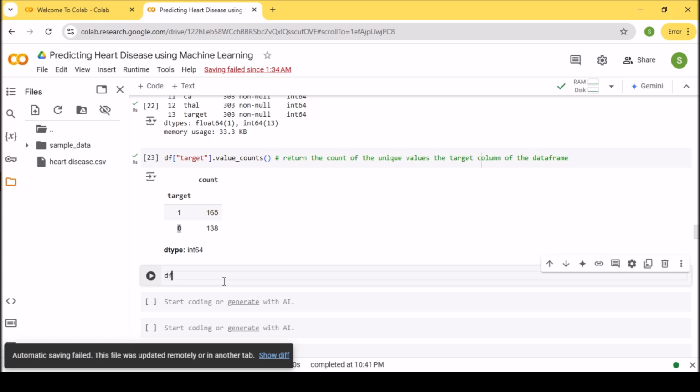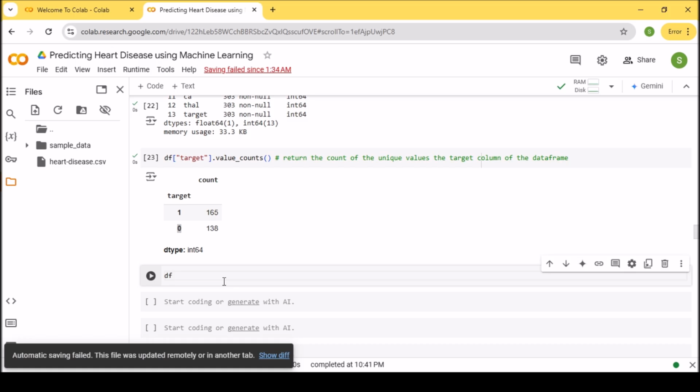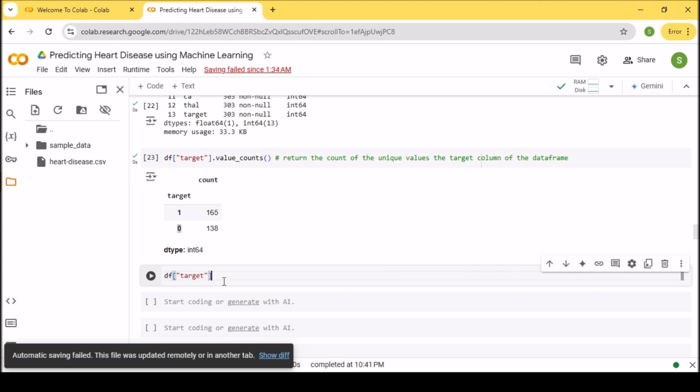Start with df, our data frame, then value counts.